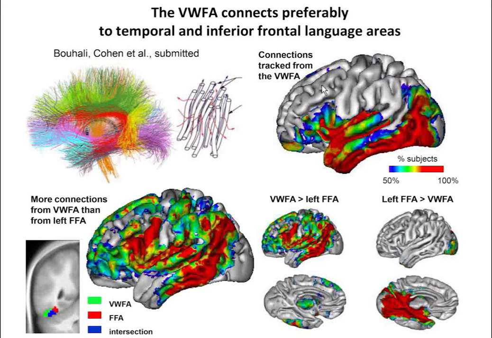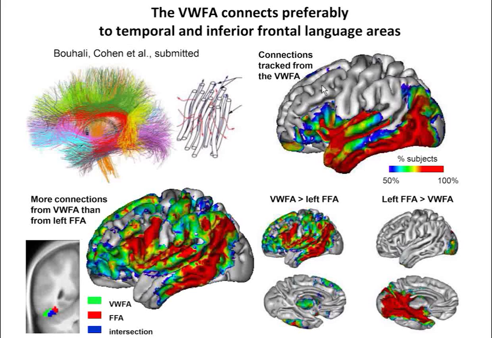So this is a study where 80 subjects were tracked. We started from the visual word form area and we followed all these tracks to see where they are going in the cortex, and the color areas here show you the targets of these connections in the cortex. So where do they go? And we see immediately that starting from the visual word form area, we go, of course, to the ventral visual pathway further on and further back, but we also go to the superior temporal sulcus, and we go to the inferior temporal gyrus, all of the language areas that are needed in order to understand spoken language.